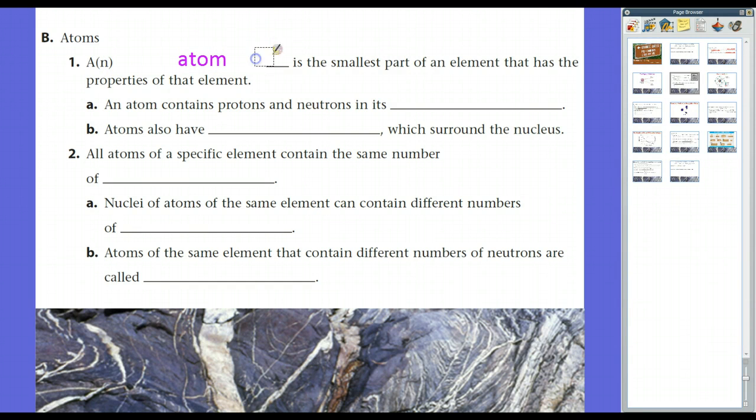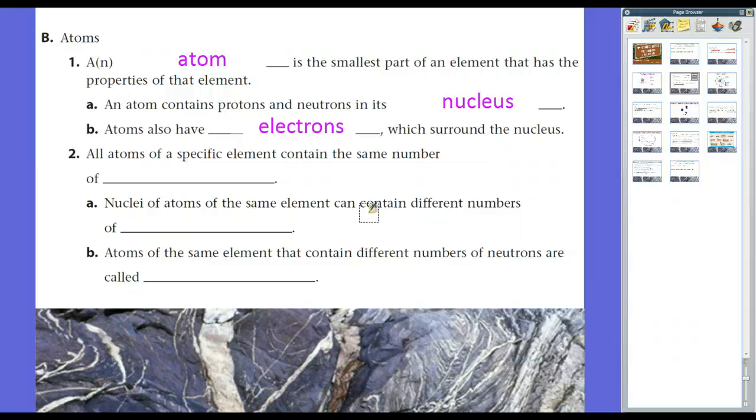Now, before we get into that, let's bounce through real quick a review of atoms. And I know we've already talked about this this year, but the notes are in here. And plus, people watching this on YouTube for the first time might need to know what an atom is. Now, an atom is the smallest part of an element that has the properties of that element, or the smallest complete unit of matter around. An atom has a nucleus that's the center, and it contains protons and neutrons in there. And surrounding this nucleus are other particles. These particles have a negative charge. Those are what we call electrons.